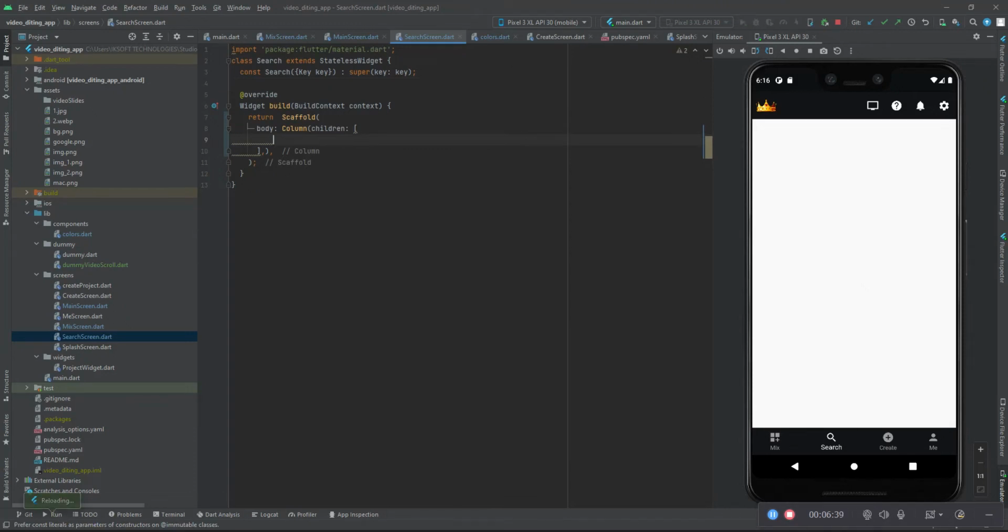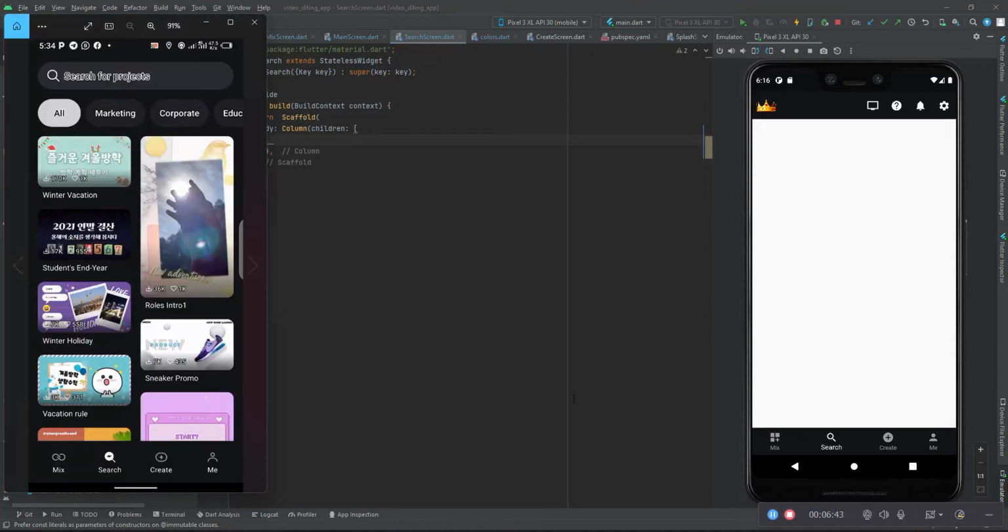Now inside the children, as I was telling you from the presentation, you can see that this is a container, and we have another container, a list of categories filled up with buttons, and we have this whole grid view container, right? So let's start out with a text field widget, right? So let's get to work.